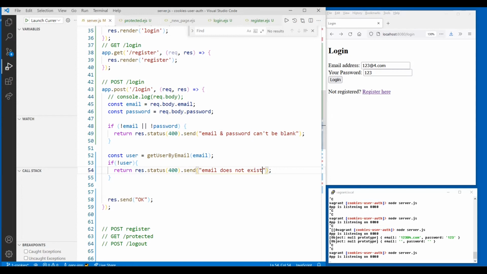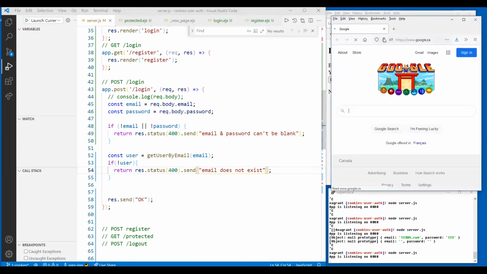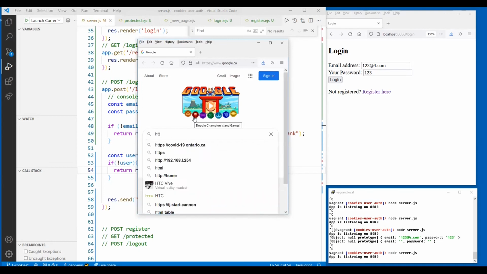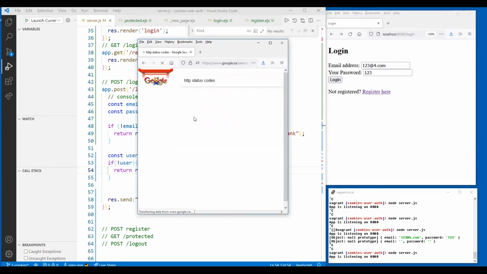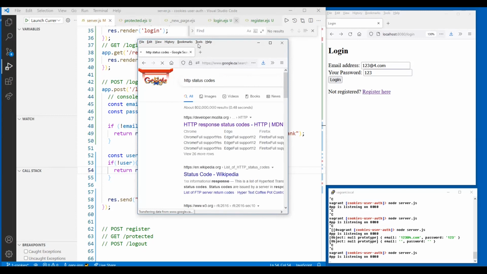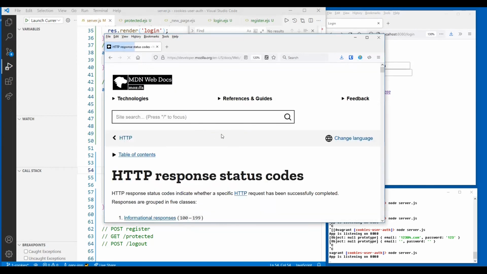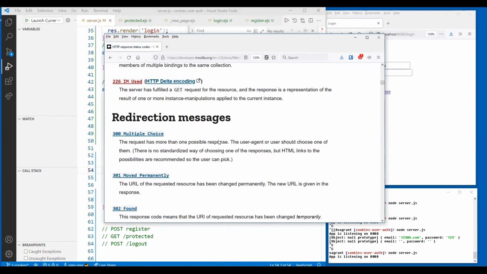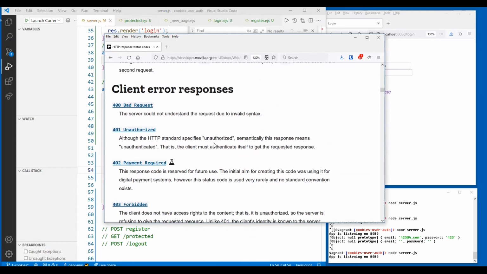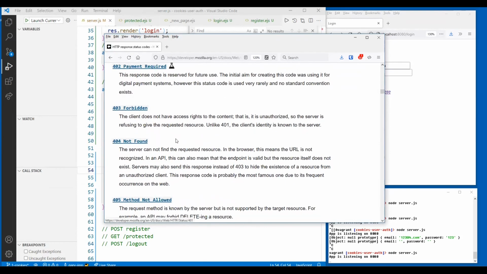And what's a good code? Let's take a look. Once again, we'll go to our HTTP status codes. And this is a source of great debate amongst developers as to what code should I use. There are endless debates and discussions on teams about what code is appropriate for this particular thing. We're not going to spend that much time. It's probably going to be an authentication thing, so it's going to be a 400, probably.